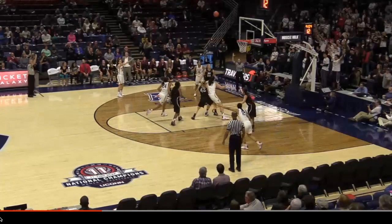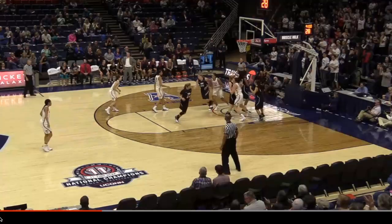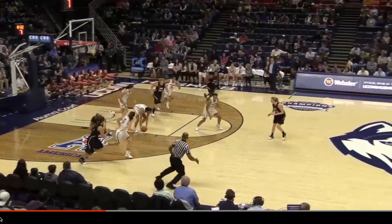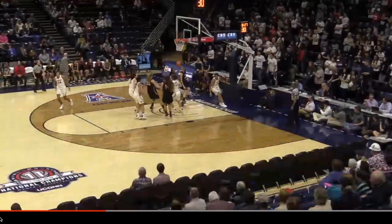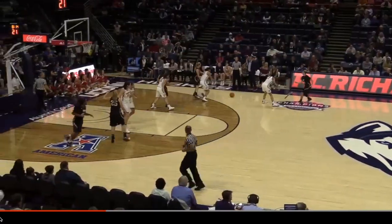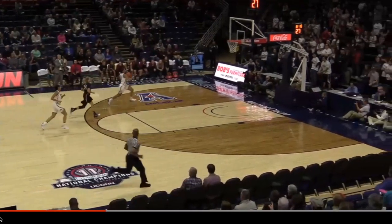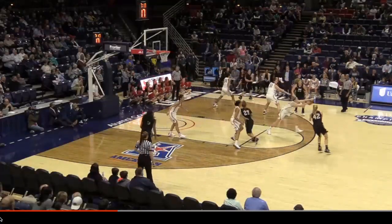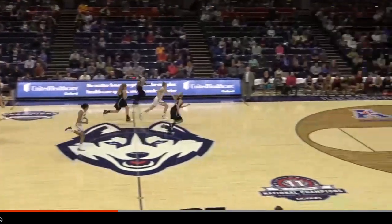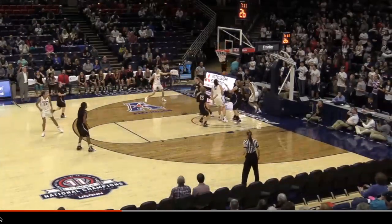That was intended for Deanna, and Sanai is going to go coast to coast for a layup from the left hand side. Open three from the left is on the way — no good. Rebound Butler, keeps her hands up, throws up a head fake and scores from the right. Bounce pass off Bent's leg, right to Sanai Chong, down the middle, bounce pass to Williams — Gabby attacks and scores from the left. Steal by Williams up the right sideline, uncontested layup from the left as she lays it in. Pass to Fleckett stolen by Katie Lou Samuelson, drives down, gives to Williams — streaking down the floor and she lays it in.